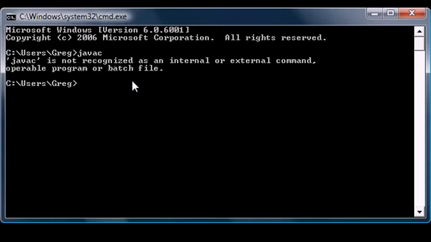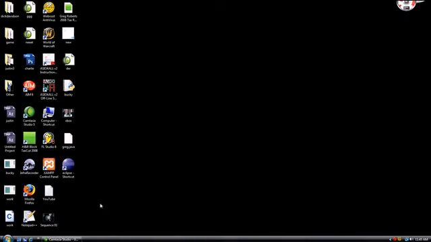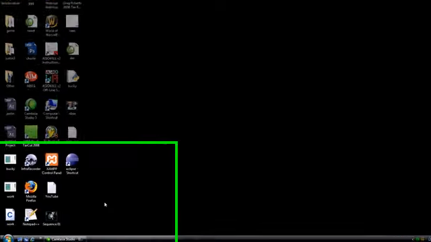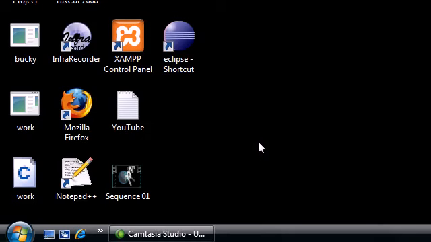javac. Press enter, nothing's working. And nothing's working because the Java compiler, you have it downloaded, but whenever you try to use it, it doesn't know where it is. So let me show you guys how to fix that. And again, pay very close attention to this. Hopefully you downloaded it with all the default settings. If you didn't, then well, you're still going to be able to see what's going on.